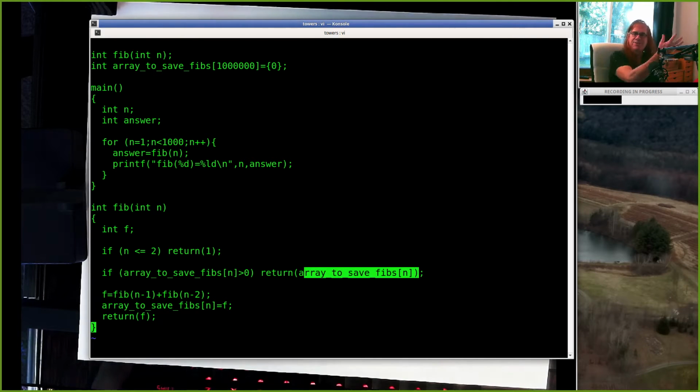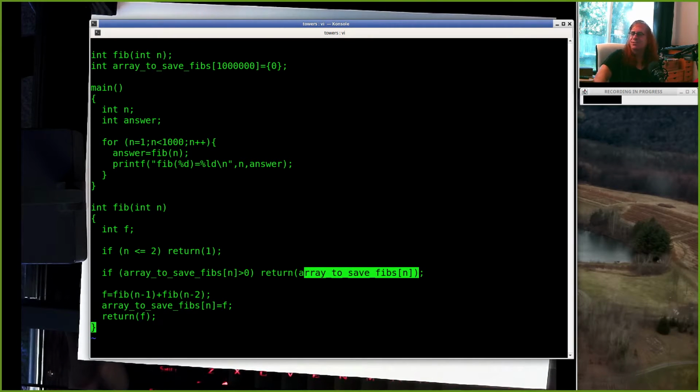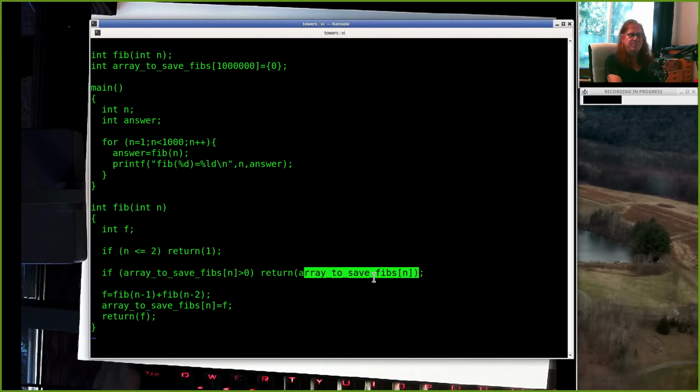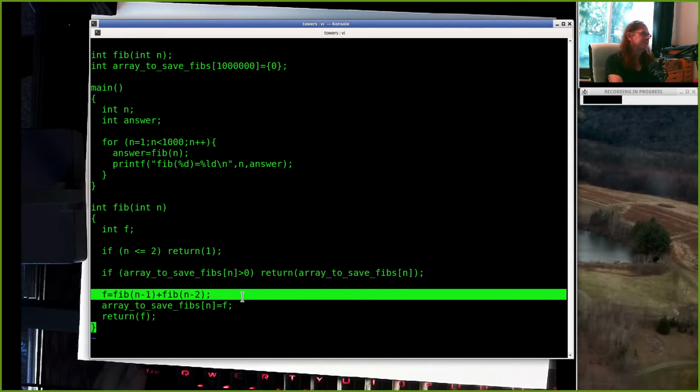If I couldn't use the fact that a positive number meant I'd stored something, I'd have a flag or something like that. But somehow you decide, have I already calculated this value? Have I called fib with n before? And if I have, then the value should be saved in this element of the array. I'm just going to return that. But if I haven't called fib with n before, I've got to do this calculation.